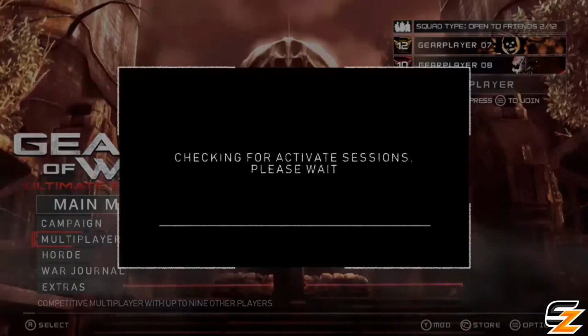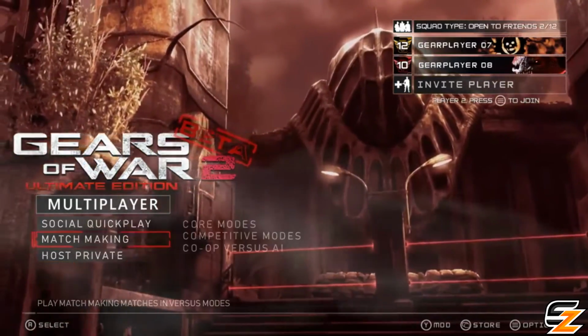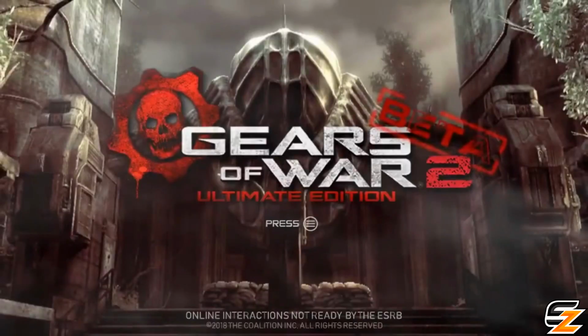Finishing off the video, the player goes through the options on the main menu to create a private match lobby, where upon connecting to that very specific lobby, the video, as expected of course, it does cut off right there.